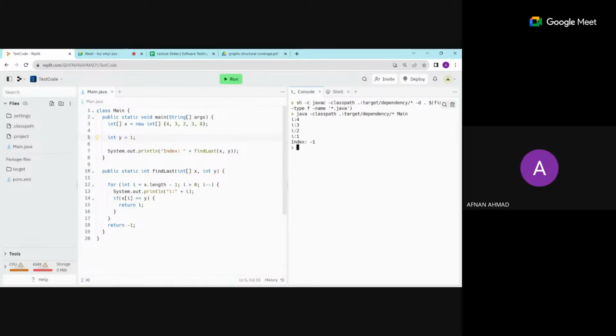But then again, in this case, error occurred, and there was no failure, because we are not able to observe that externally. We gave 1, 1 did not exist at any place here, and therefore we're getting -1. In the correct program also, my output would be -1, but there was an error in my logic. The logic says that we should go to index 0 also, when i is equal to 0, but we are not going there, and therefore the state is invalid in this case, right? Because we had to go. Contrast this with the previous case.